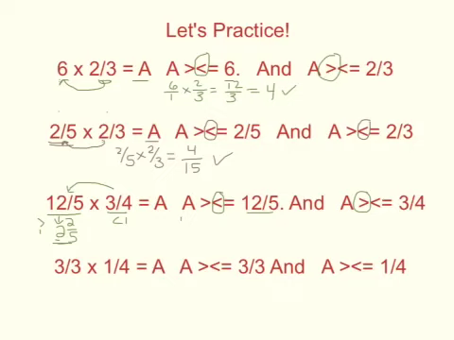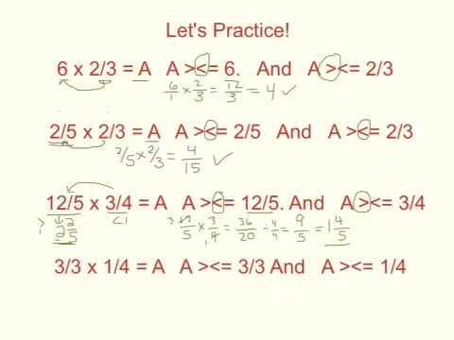So if we multiply, I can say 12/5 times 3/4 is 12 times 3 is 36. 5 times 4 is 20. And I can simplify. Before, I could have said this was a 1. This is a 3 because I'm dividing by 4/4. Or I could also divide by 4/4 here. 36 divided by 4 is 9. 20 divided by 4 is 5. So this is 1 4/5. So this works. This number is greater than 3/4. This number, or product, is less than 2 2/5.